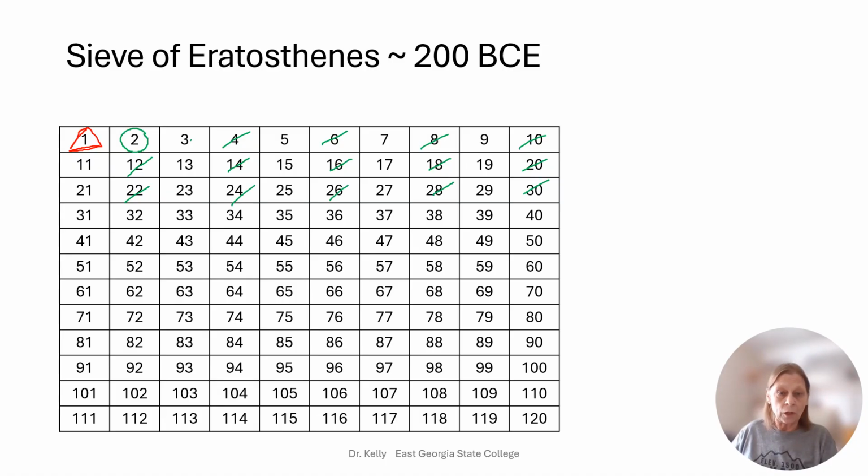And then you would go to the next prime number, and the next prime number available would be the next number that's not marked out, and that would be 3. And then we would go through and mark out all of the multiples of 3. If you were not good with multiples of 3, it would be every third remaining square. So here's 1, 2, 3, 1, 2, 3, 1, 2, 3, or if we were a little bit more advanced and we knew what the multiples of 3 are, we could cross those out.